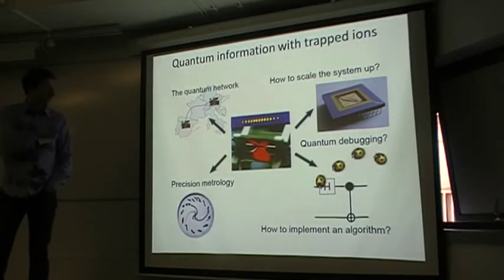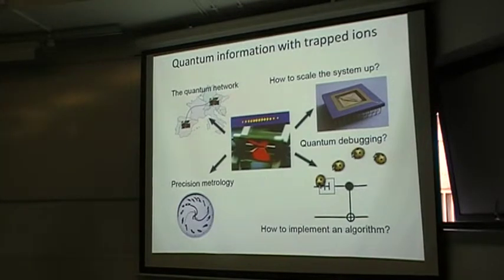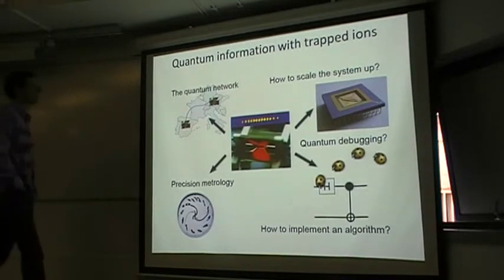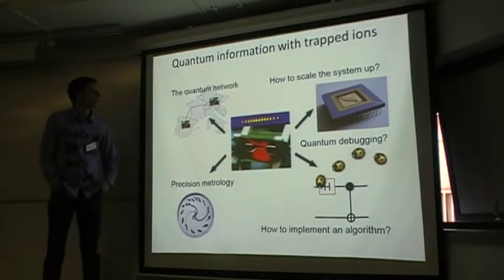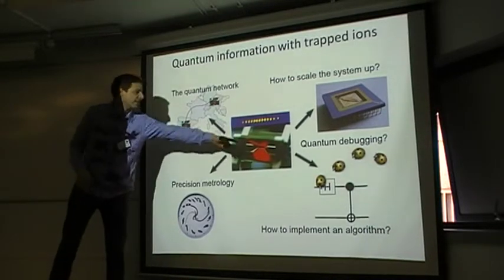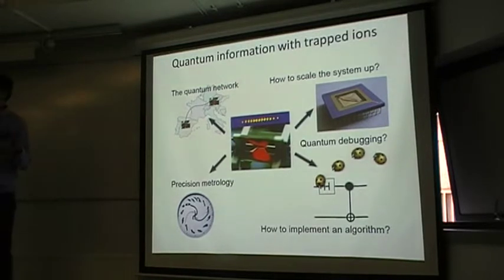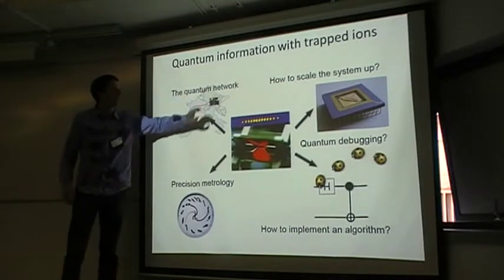here are 4 different directions that we are currently pursuing in Innsbruck. One direction is going towards quantum networks, that is a quantum interface. There's a cavity around a trapped ion inside such an ion trap. And what we're doing there is really generating, for example, entanglement between the photons and the ions inside the trap. So that is going in the direction of quantum networks.